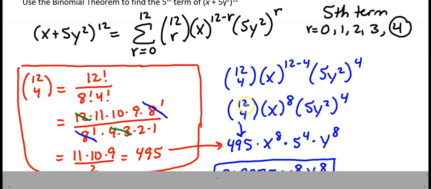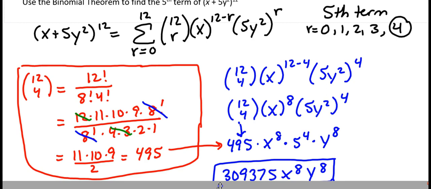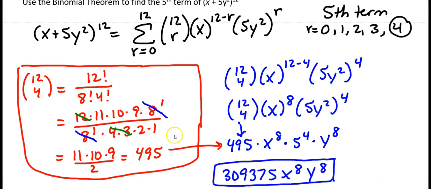Now, how do I figure out 12 select 4? I need to pull this down a little farther so you can see. And actually, I think I'll just turn it off here. There we go. All right, so 12 in the numerator, 12 minus 4, 8, and also 4 in the denominator, all factorial. So I have 12 times 11 times 10 times 9 times 8, 7, 6, 5, 4, 3, 2, 1. But I also have an 8, 7, 6, 5, 4, 3, 2, 1 in the denominator, so I'm just going to write that as 8 factorial, and all that's gone. Then I have 4, 3, 2, 1.